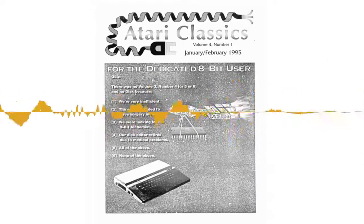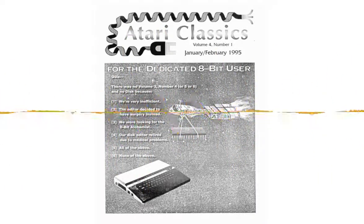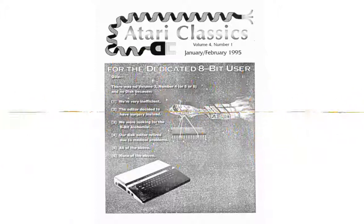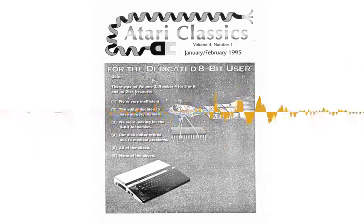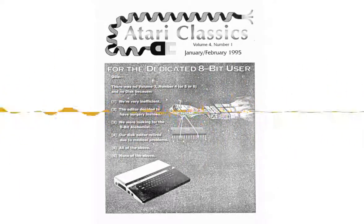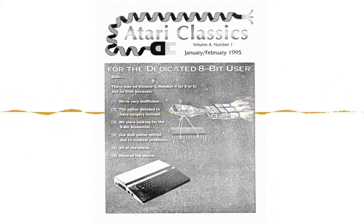I did memory upgrades, but I didn't invent them. I just did them, put them in the machines to see how they would work. And I did an 80 column adapter. I did a dual-ANTIC. That was pretty cool, where you could run two screens at once. You could point at one of the ANTICs and say, okay, here's your display list, and here's your data and all that stuff. Then you jump over, point to the other ANTIC, and tell him, okay, here's your display list and here's your data, and they would run independently. They don't really need anything in particular from the system. Wow. So you could superimpose two ANTIC screens on top of each other.